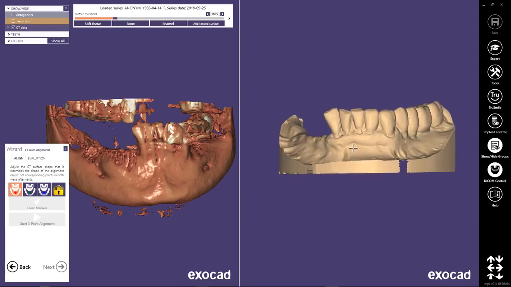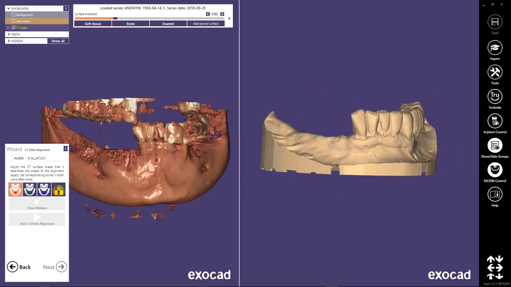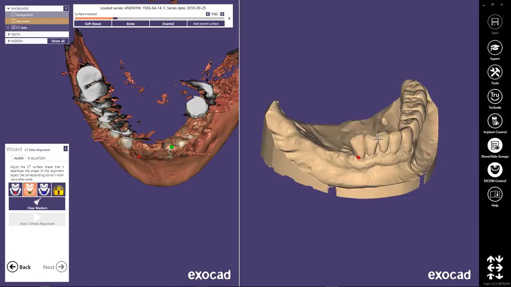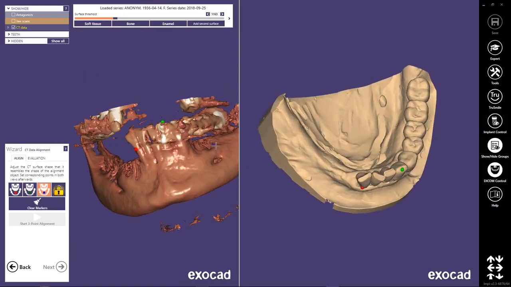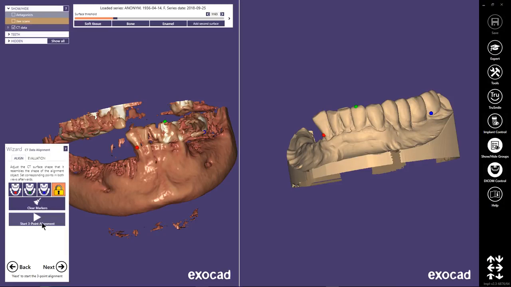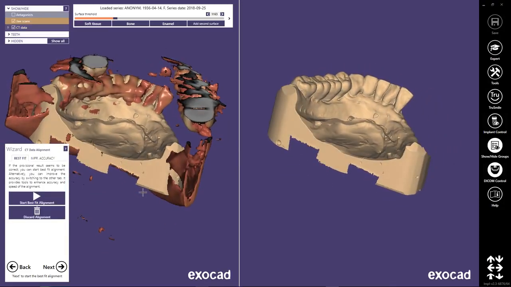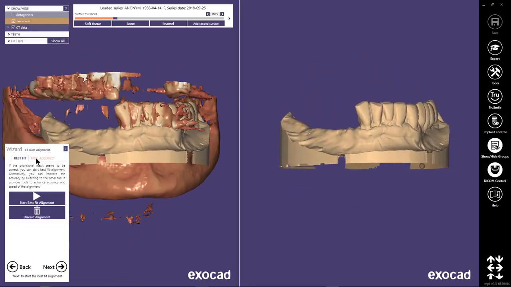So I will select my points here, at different heights and as far away from each other as possible. Like that. Do the 3-point alignment. Check the result. It's a pretty good result, but to be sure, I will use the improve accuracy here.